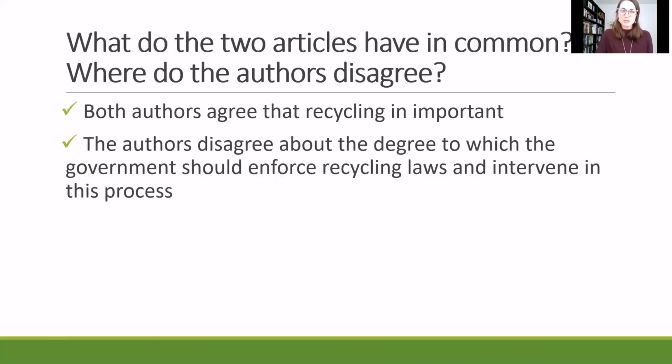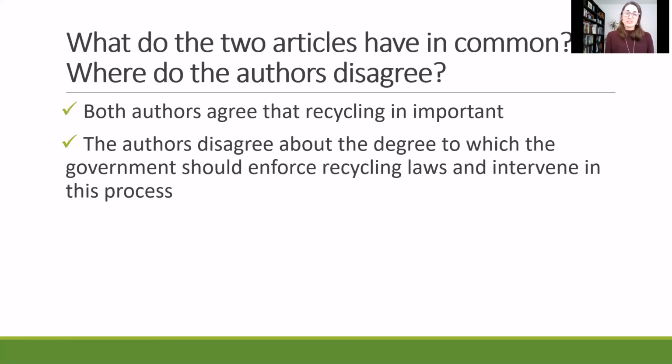All right, let's take a look at the next part, which is what do these two articles have in common and where do the authors disagree? So one thing that I see in common here is that both authors actually agree that recycling is important. Now that's really good to know, because if I'm arguing for this program and I think it's a really good program, I could always say in there that I understand that some people don't like this program. However, we all agree that recycling is really important. So if we can find that common ground, it helps make our argumentative writing even stronger.